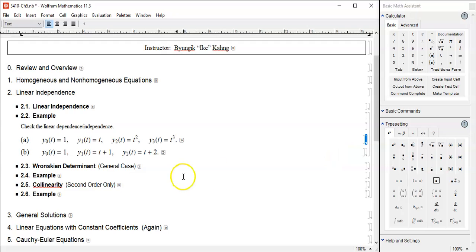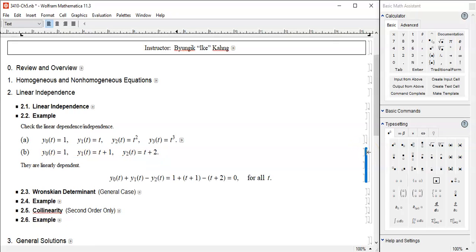Here's our next example. We have these three functions, and are they linearly independent or dependent? It'll turn out they're linearly dependent. Why? Because it is possible to get an appropriate linear combination which is constantly equal to 0. If you select coefficients 1, 1, and -1, we get constantly equal to 0. Please note that t and minus t cancel each other out, and also the constants cancel each other out.